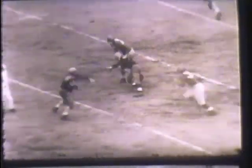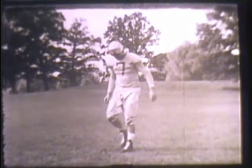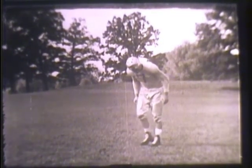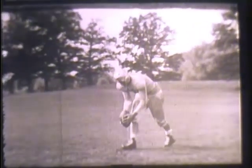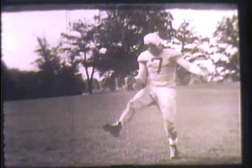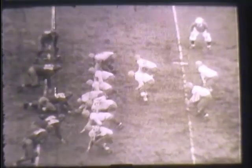Here's Green Bay Packer great Don Hudson taking an Arnie Herber pass for a long game. Don's blazing speed made him hard to cover. Watch him take a long throw from Herber, good for six points. This is Dutch Clark, the greatest drop-kicker of all time. A look now at the Dutchman's technique in slow motion — he once booted a 50-yard field goal in this unique manner. Dutch led the Lions in the early 30s. Here he passes for a touchdown to Ray Morris. The big star of the New York Giants was linebacker Mel Hine. Mel intercepts a Sid Luckman throw and runs like a halfback for a touchdown.